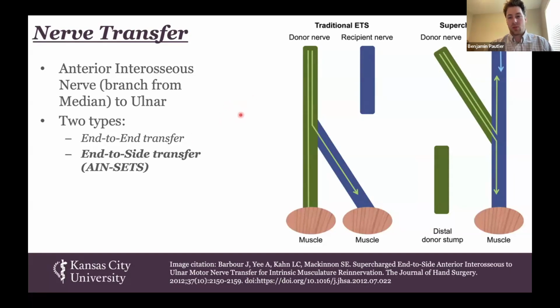What we're more interested in with this study is an end-to-side transfer, specifically a supercharged end-to-side transfer. You can see here a traditional end-to-side where our muscle of interest over here is transected and then joined onto the donor nerve. With a supercharged, it is the opposite. We are transecting the donor and adding it onto the nerve, that's where the supercharge comes from because we're adding axons onto the nerve, in this case, our ulnar nerve, to innervate all of those intrinsic muscles of the hand.